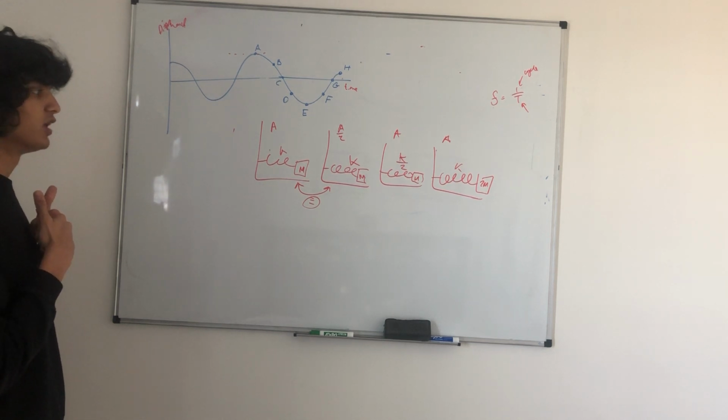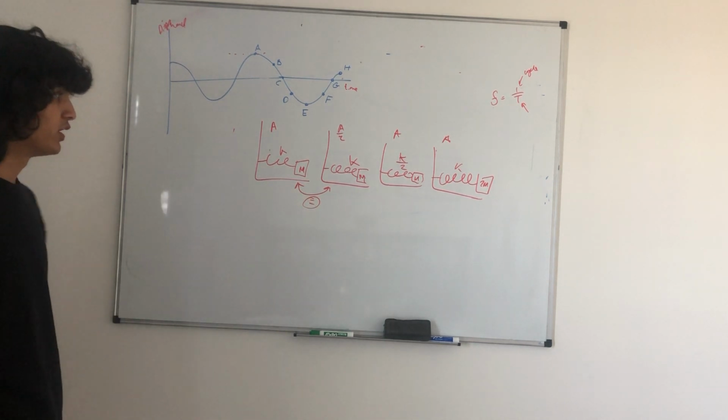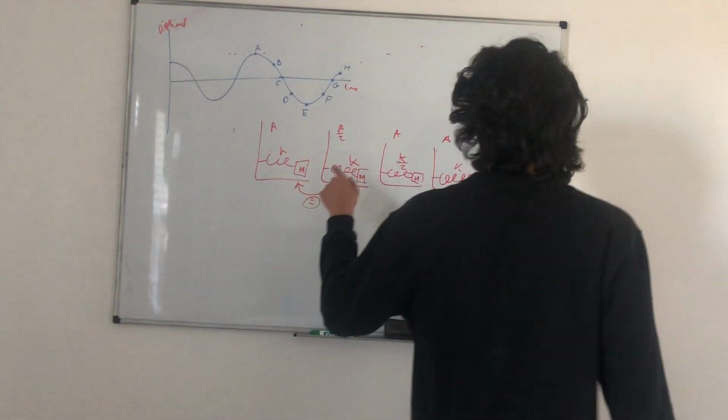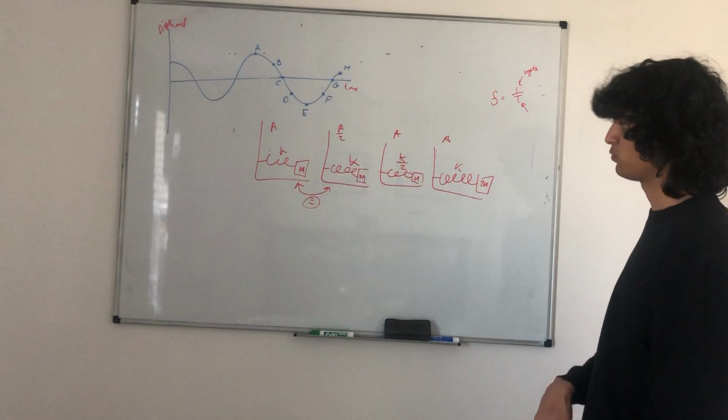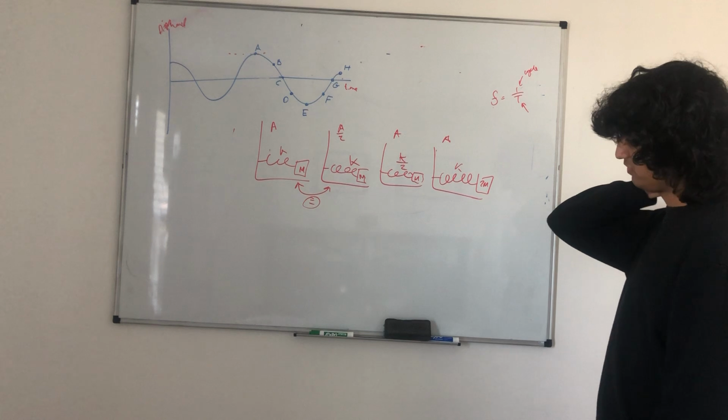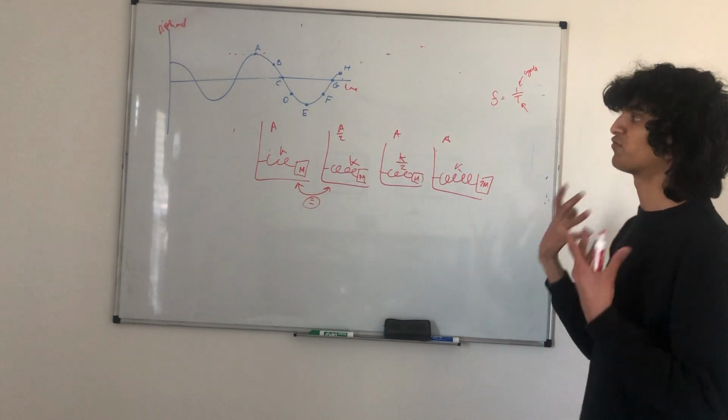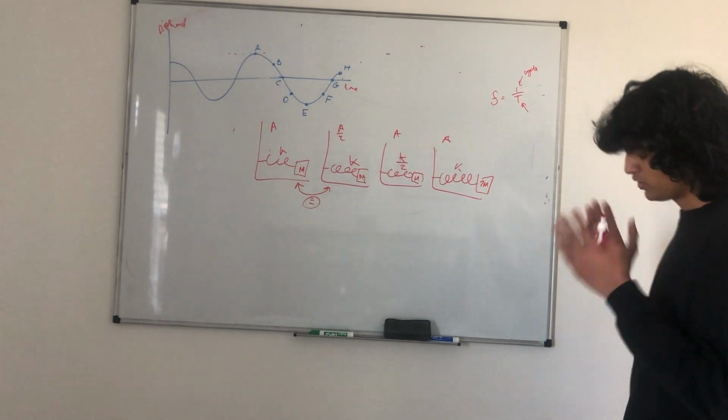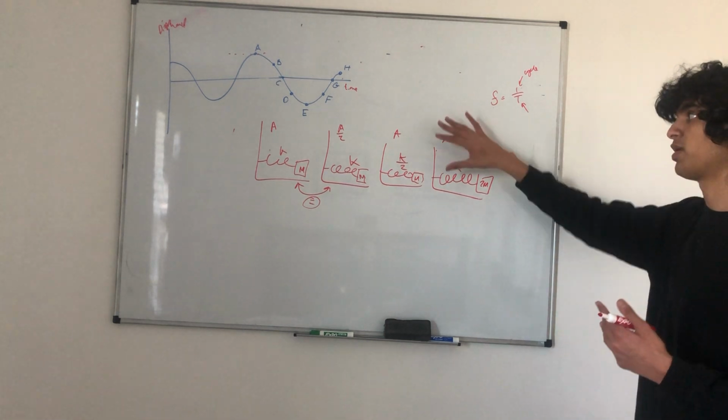So we can for sure say these are going to be the same. So we'll call these the baseline because they have K and M, right? This is the baseline one where they're equal. Really, for any of these, you don't have to worry about amplitude when you're asked about frequency and period.